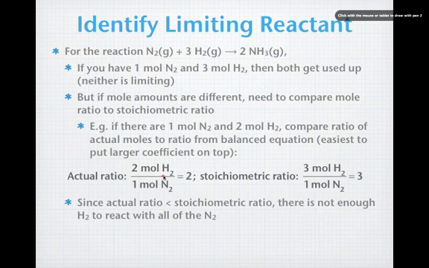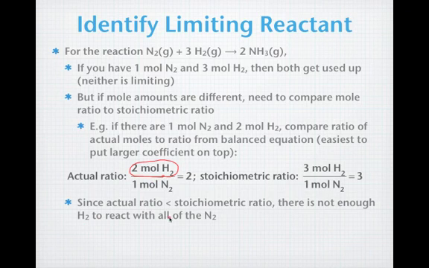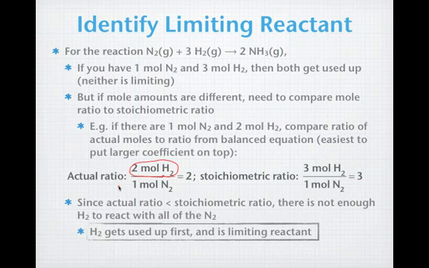Hydrogen, in this case, is too low. This should be a 3, and instead it's a 2. So there's not enough hydrogen to react with all of the nitrogen gas, and so we conclude that since hydrogen gets used up first, it is going to be the limiting reactant.